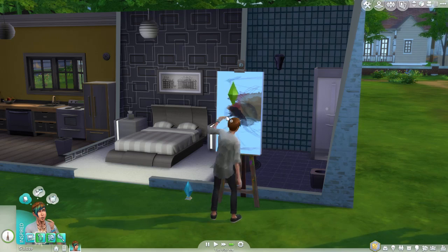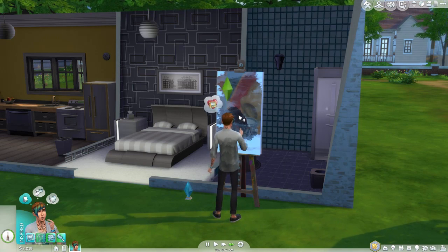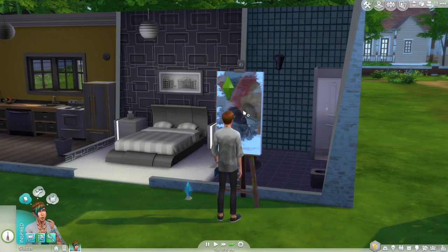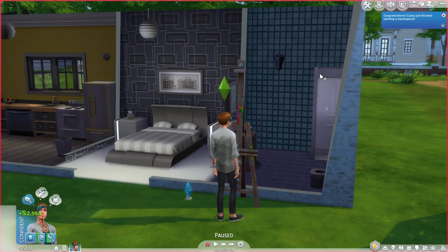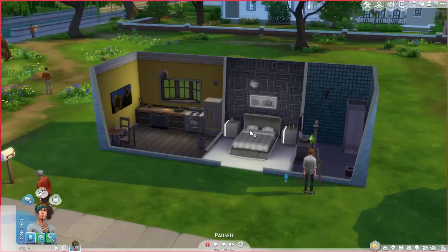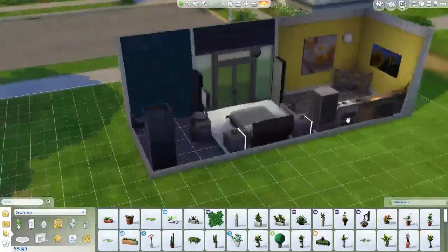So we're gonna let Casey finish up this painting. He's already max level when it comes to painting skill, which is crazy because now he can basically print money whenever he wants. Look, a masterpiece. Let's sell this at the art gallery. How much do you think it's going to be worth? Oh my God! $2,700. How is it worth that much? Oh my God, I'm rich. Casey's rich. Okay, so we have $5,600, guys. This is perfect going into making our living room.